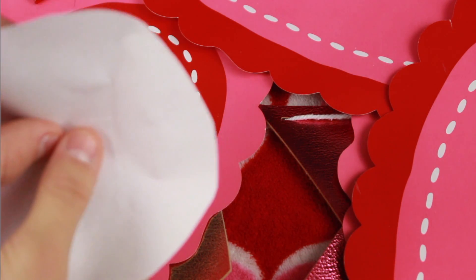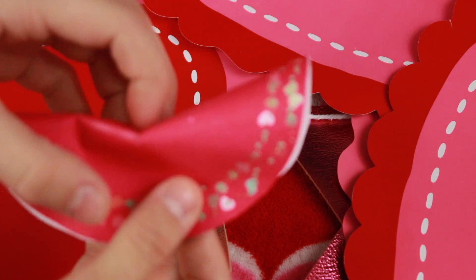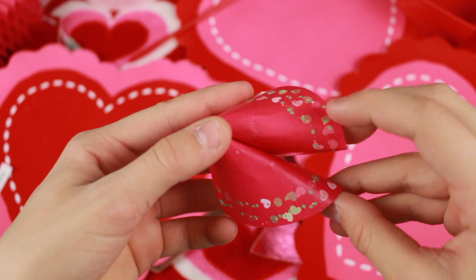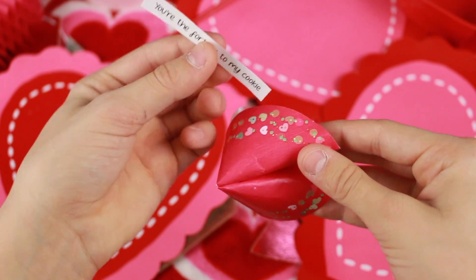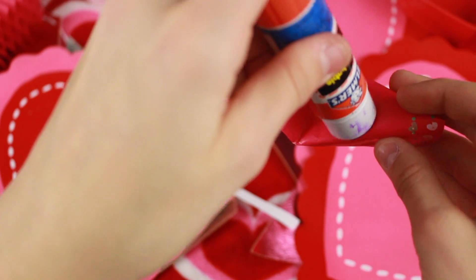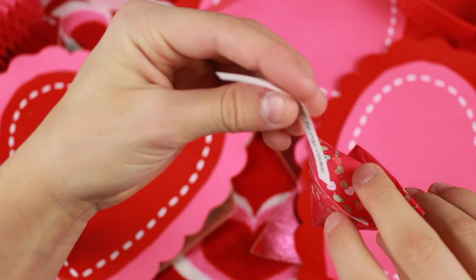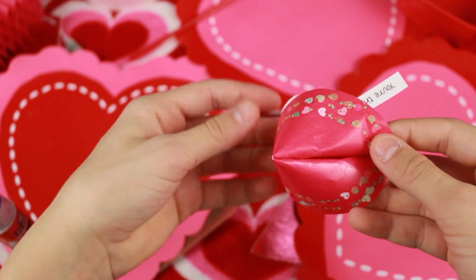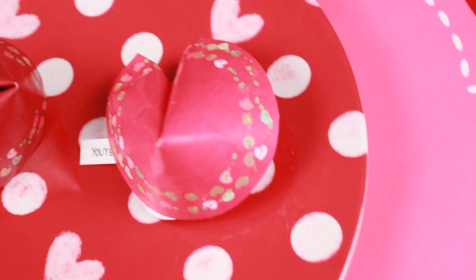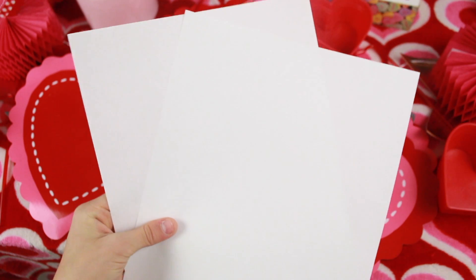Take your circle and fold it in half, creasing just the center — not all the way. Then turn it 90 degrees so the line goes vertically, and press your pointer finger to shape it like a fortune cookie. Once you keep pushing it will fold just like a fortune cookie. Put in your secret message, then use glue on the inside and hold it together — I used a piece of tape temporarily while the glue dried. You can also use glue to reinforce the back. It looks super cute and is such a fun gift.